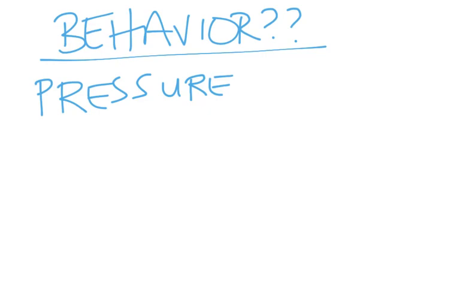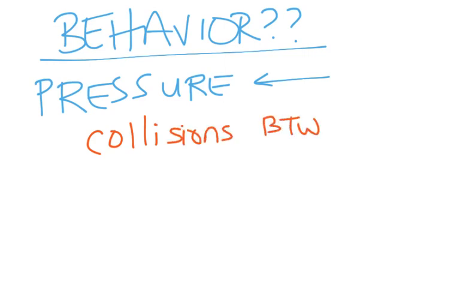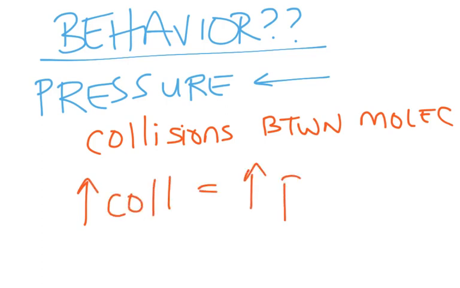So then the next question is, okay, great, but what is pressure? You've heard this word, but what is it? The best definition I can give you for pressure is to think about it as collisions between the molecules, and then of course between the molecules and the container they're in. So think about pressure as the number of collisions. The more collisions you have, the greater pressure you have. If you keep that in the back of your mind as we go, this will be much, much simpler.